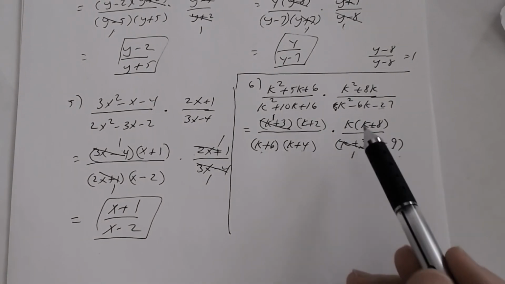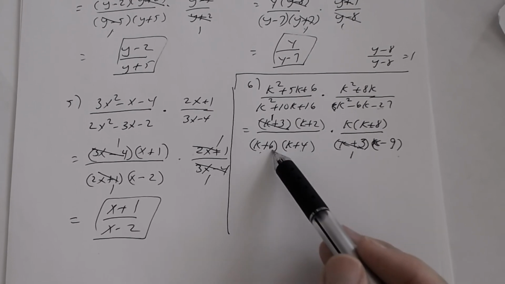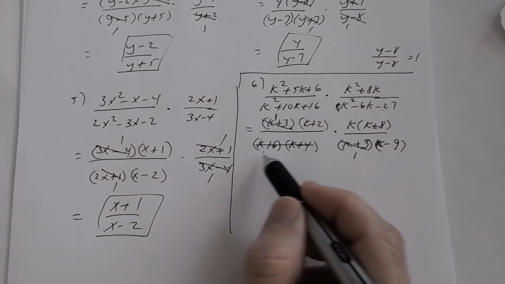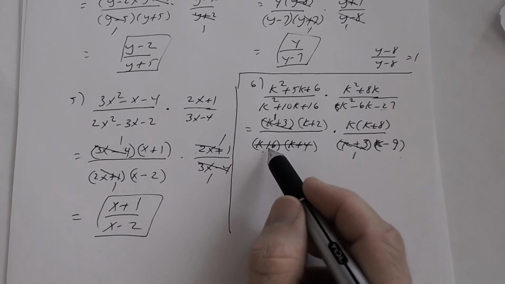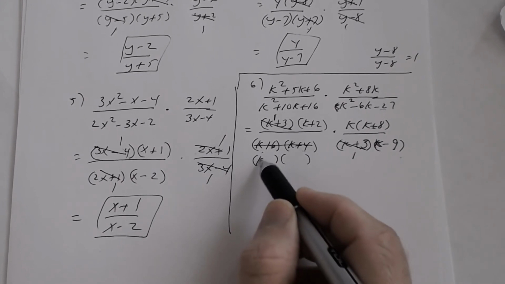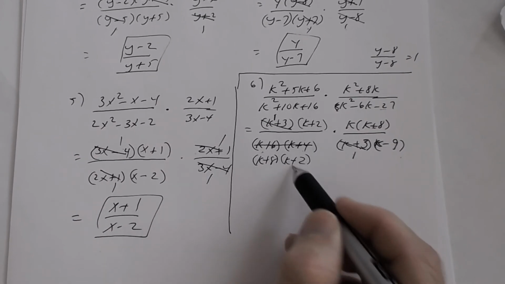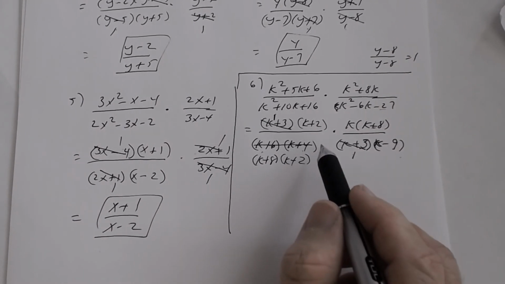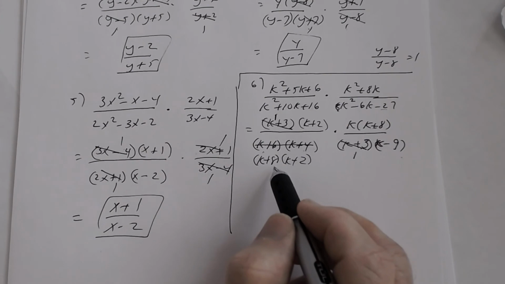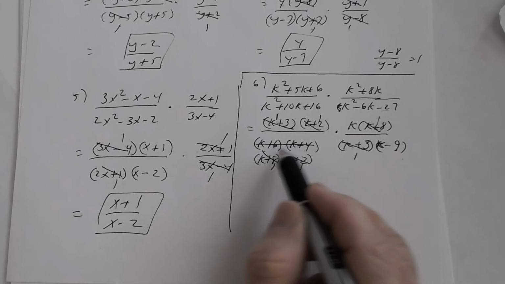let's see. Now I want to go back. You do realize that this is, I'm not sure what I said here, but 6 times 4 is 24. I need 16, right? So what should be this right here? So that's not correct. What should that be? So you got to be careful. So 6 times 4 is 24, not 16. So let's see. That will be k plus 8 and 2, right? So 8 times 2 is 16. Okay, plus. All right, so yeah, you got to be careful. Sometimes when you go through this quickly, you can easily not think rationally. Okay, so then the k plus 8s divide out, and the k plus 2s divide out.